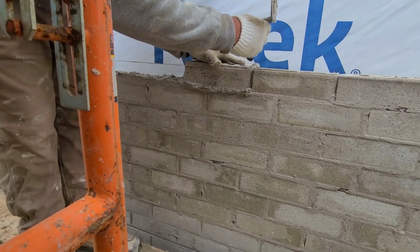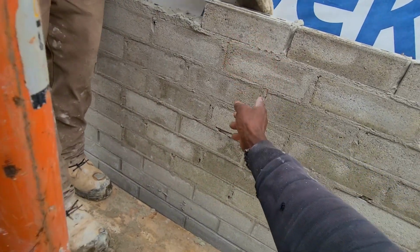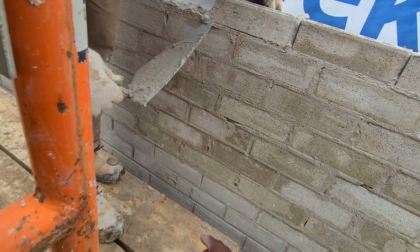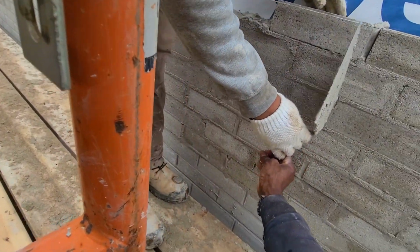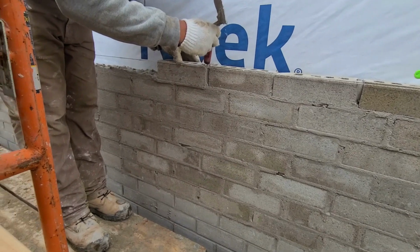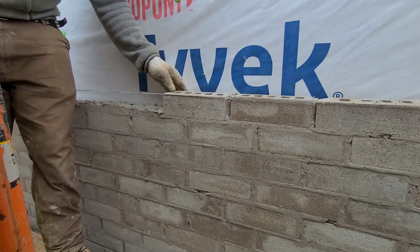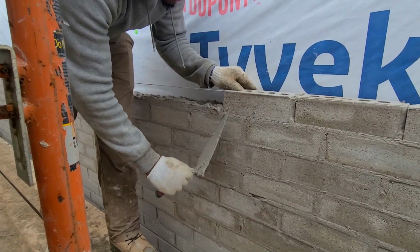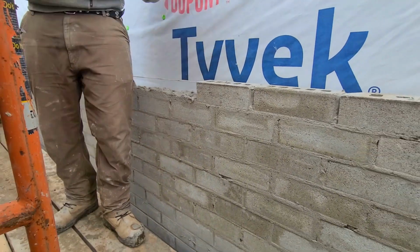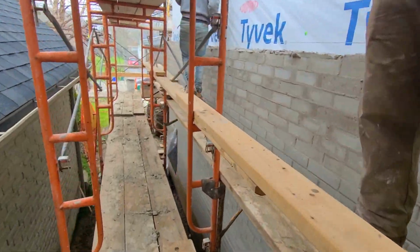A little bit. Yeah, you could see. If you put your trowel straight up like this, you can see that you're one joint away. So just bear that in mind. Afterwards, guys, we're going to go and check to see what Chris is doing over there. So far, I don't know who is leading yet, but we're going to check and see. So we have 2, 4, 6, 8, 9 over here. Let's go see over here, guys.